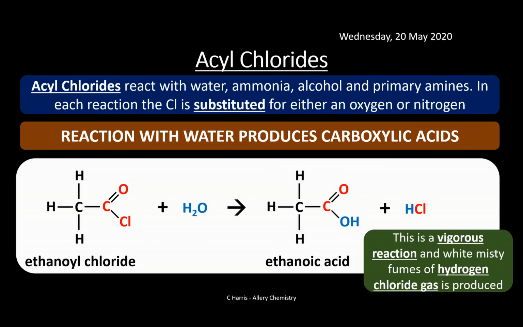Also, the reaction here is incredibly reactive. The reason why it's reactive is we've got this strong delta positive carbon here, and the lone pair of electrons on the oxygen of the water can attack that. That substitutes, removing the chlorine from there, and you have your carboxylic acid group here. So this is an incredibly vigorous reaction. You really have to be very careful. It's very exothermic, producing a lot of heat, and you also get white misty fumes.